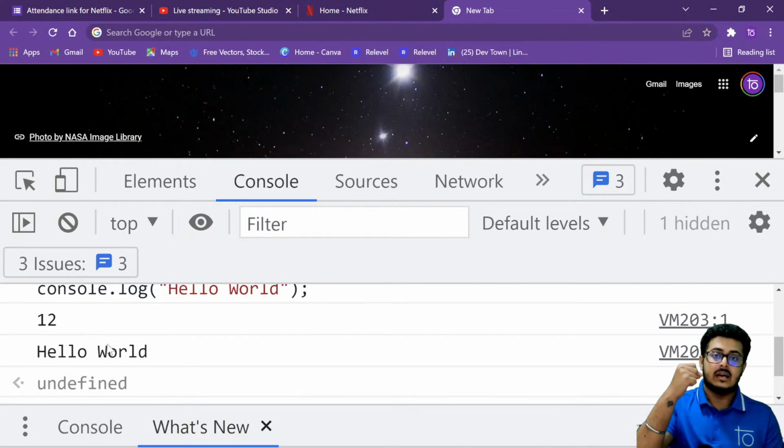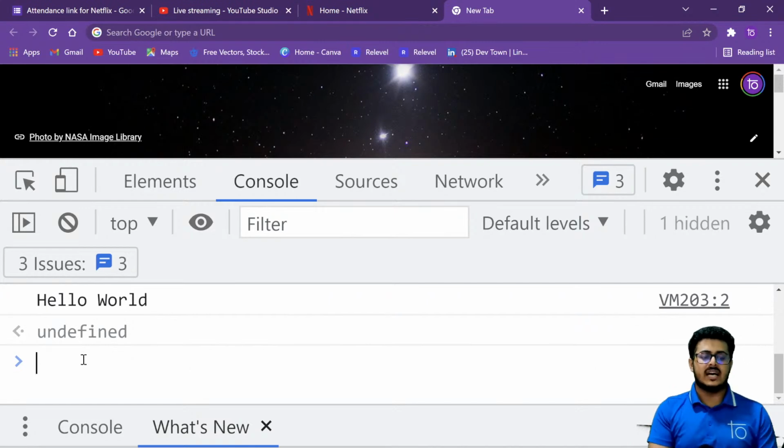And when I'm pressing enter, you are able to see that we are getting both 3 and hello world being printed at once. Now this is a big issue in that if I'm writing like 10,000 lines of code right over here, and by mistake while I'm at my 500th line itself, I press enter instead of shift enter, all the work that I've done up till that point of time is almost lost, and we don't want that. So we want a particular place where we can easily write multiple lines of code at once, and whenever we want to execute those lines of code, we can do it at any point of time.